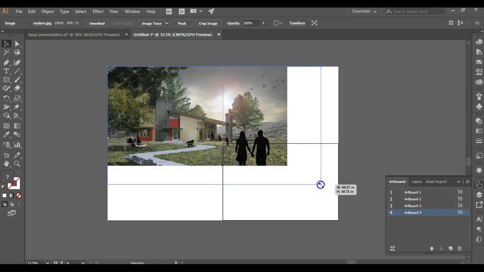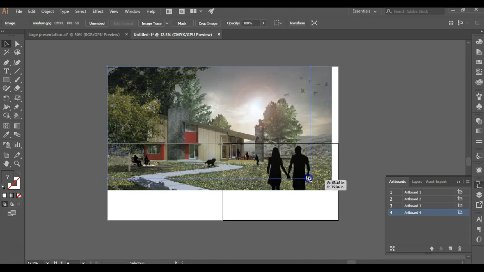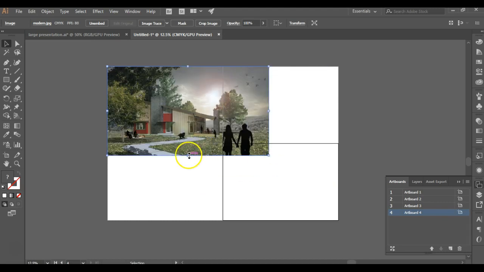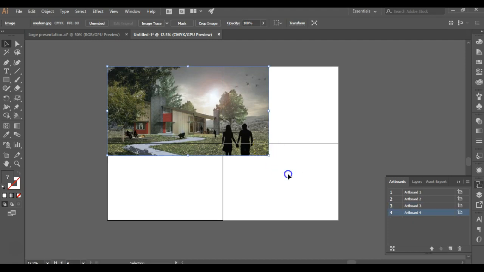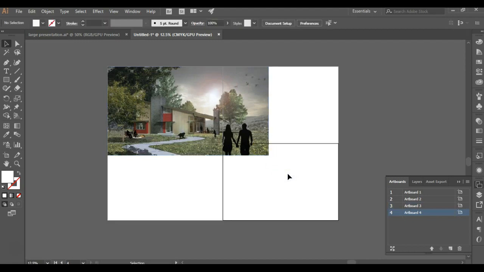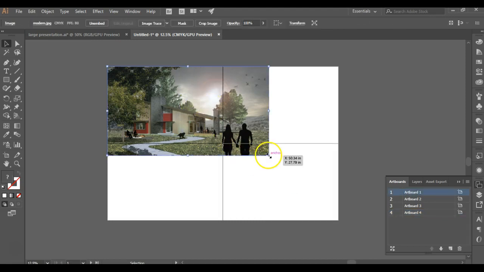If I rescale something like a perspective, scale doesn't matter too much. I want to make sure I hold Shift on my keyboard so it's proportional. I don't want to pull up and squish anything one side or another. If you do that in Illustrator, it can be difficult to get it back to its original proportions, so just make sure you never do that. Always scale from the corners.